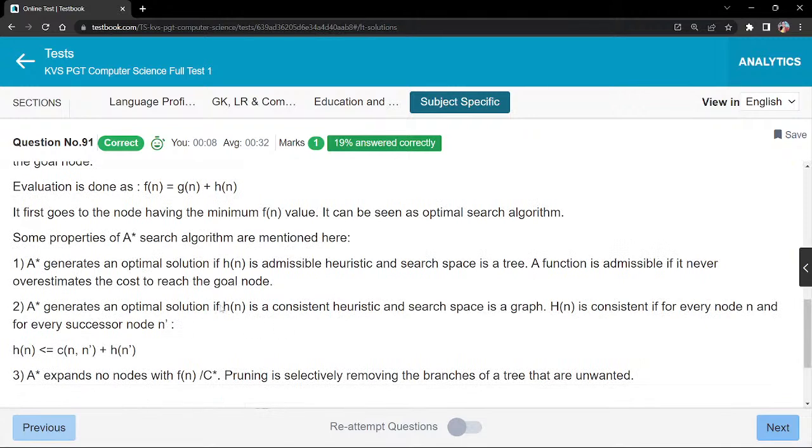A star is optimal if h(n) is consistent. This is the formula. A star expands no nodes with this.